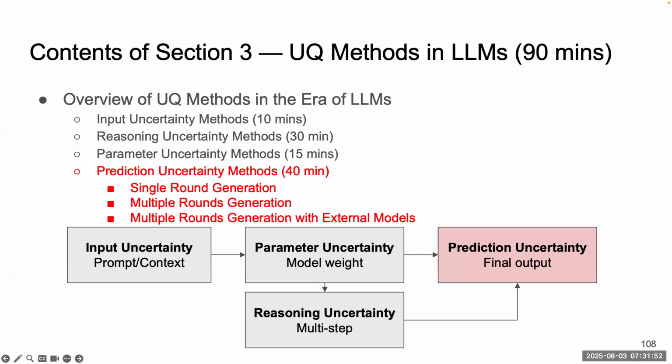All right, so then let's move on to the last category of uncertainty quantification methods, the prediction uncertainty methods. Like I said before, this category of methods is pretty general. They might not fit into a specific domain. They're not manipulating inputs, and they're not manipulating the parameters. You'll find that a lot of the methods follow similar recipes, but in different ways, right?